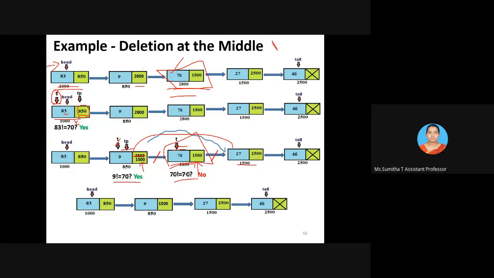What is the t of data? T is assigned to the first node. What is the t of data? Without knowing this, I can't go further. Please, anyone. 83, ma'am. Okay, fine, 83. Thank you. So t of data is nothing but 83.